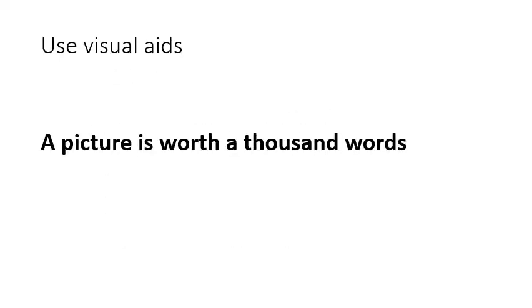One of the most important things is that you should try to use audiovisual aids, and remember the age-old adage that a picture is worth 1,000 words and a video is worth 1,000 pictures. So try to use videos and pictures as much as possible in your presentation, and I will be showing you how to embed a picture or a video in your presentation to make it more engaging and interactive.